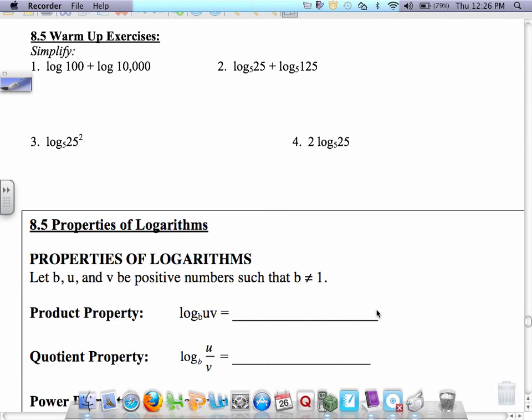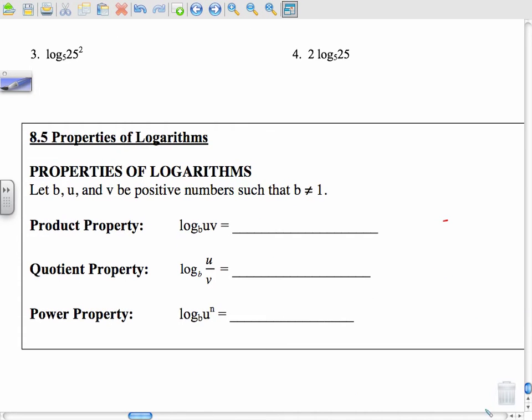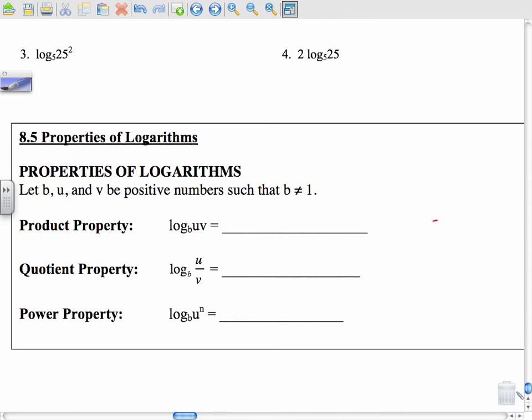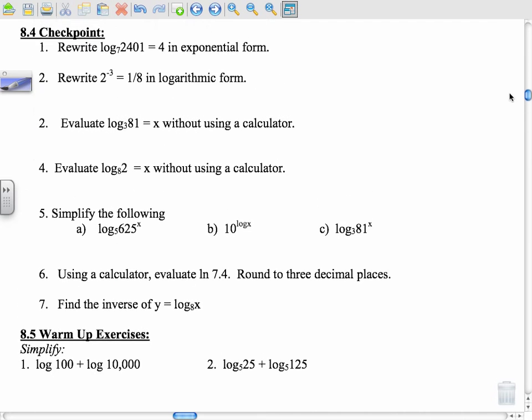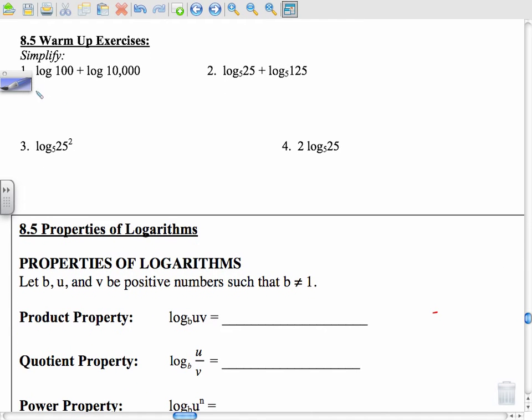Let us take a look right where we left off on our notes. I'm on the bottom of, it looks like I don't have a page number here, but it's where we left off yesterday, the 8.5 logarithm stuff. We just got done with this checkpoint, so we're right down here on these warm-up exercises. I'm going to go through these kind of quick. Remember, anytime you want, you can pause this or rewind this video and go at your own pace if need be, but I'm going to go semi-quickly, while also trying to explain things.